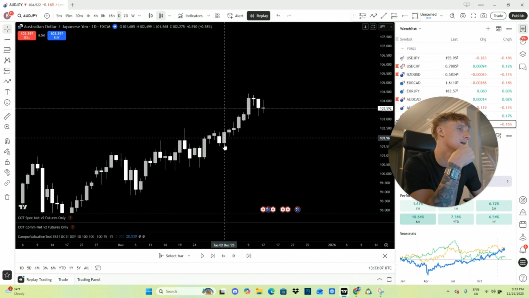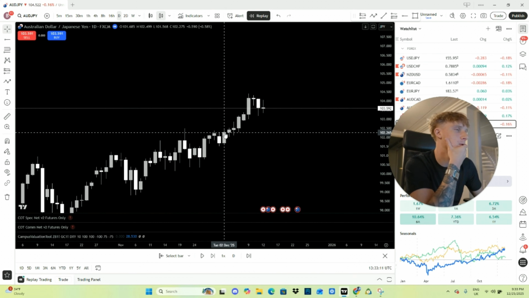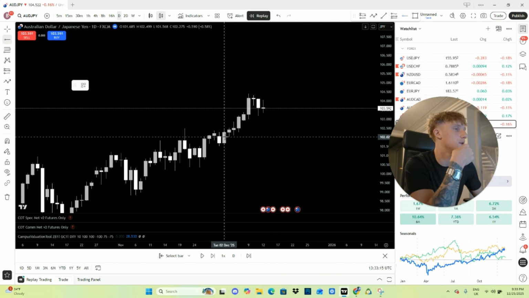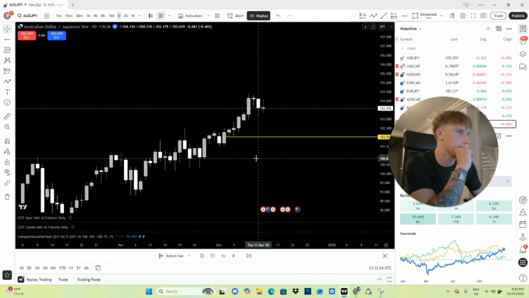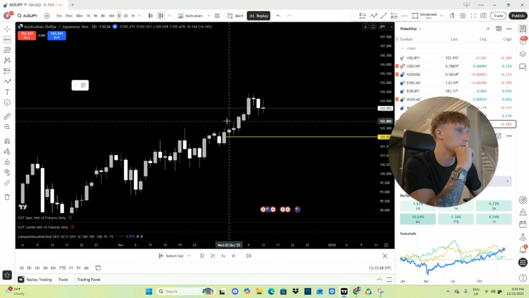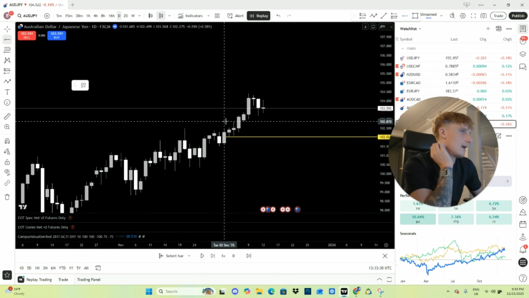Then do we see a leg in? Yes, we do. Cool. So now what we do is we're going to go ahead and take our line. First thing, non-negotiable, mark out the lowest area that price reached within this indecision, within this base. Cool. So I'll go ahead and do that. Now, the wider version in this case, what is it going to be? Well, it's going to be the highest area that price reached.